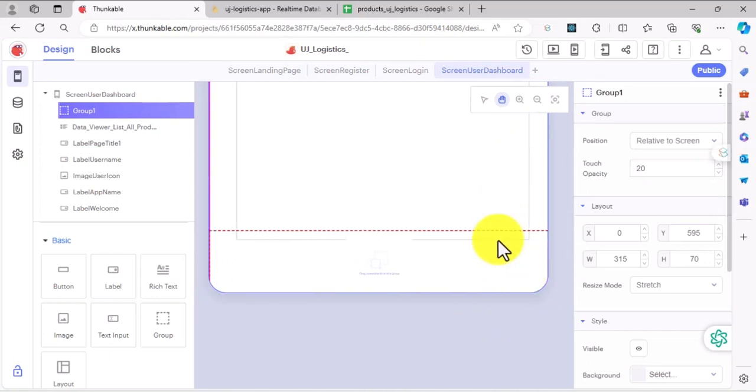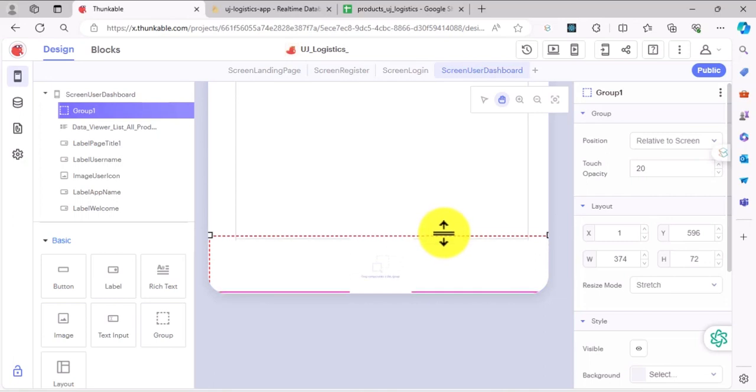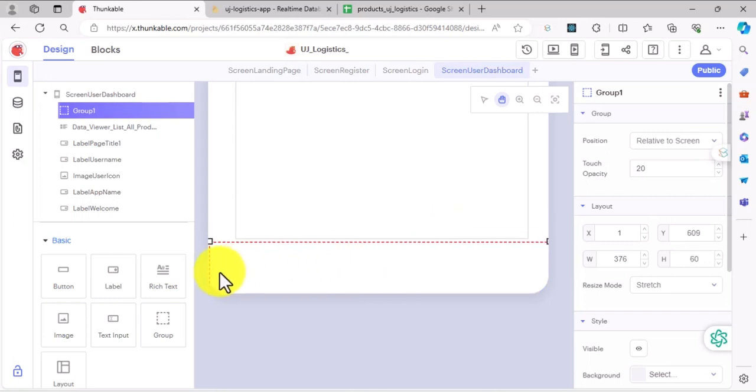So I'll increase this. So now, since you have created the group, what you need to do is start dragging the items you want to be using there.